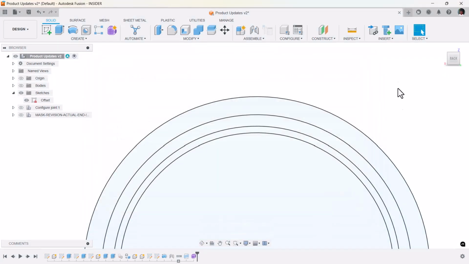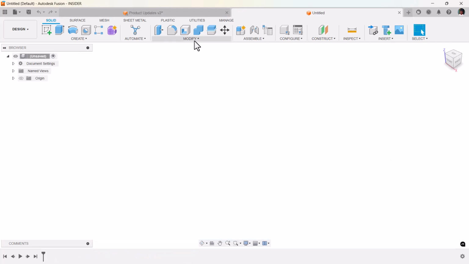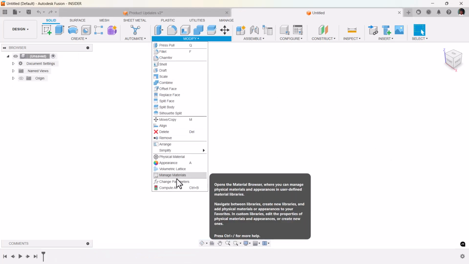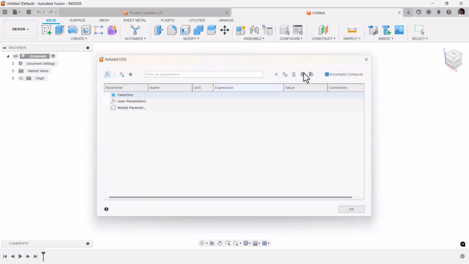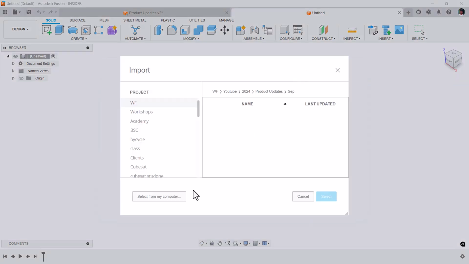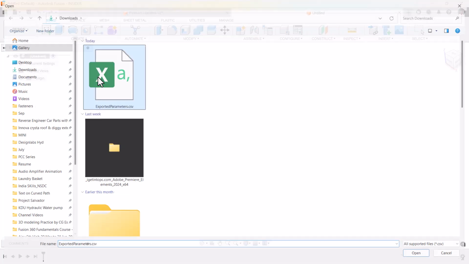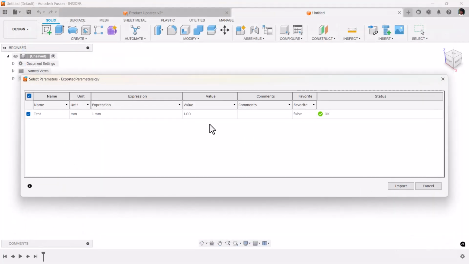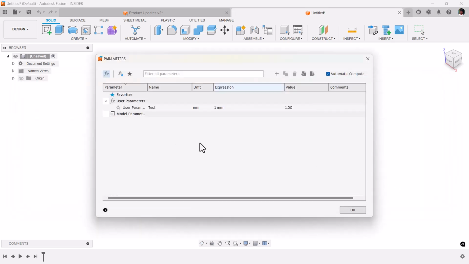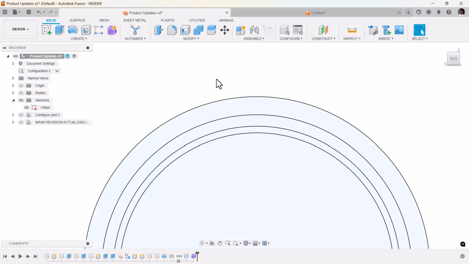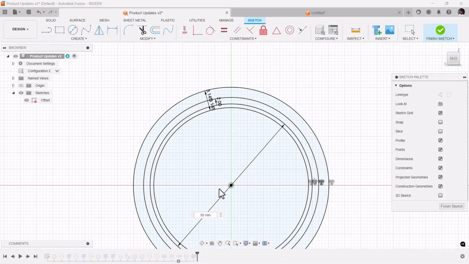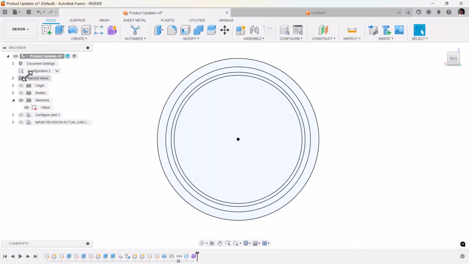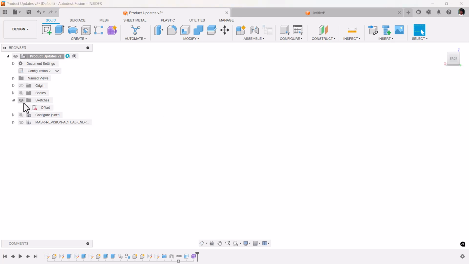Now if you open any new design, you can import those using this option. Select the file and all the parameters inside will be shown. If you say import, those parameters are imported and you can use them right away. Not only that, here you can change the parameter name on the fly, and whatever name you give will be added to the parameters.